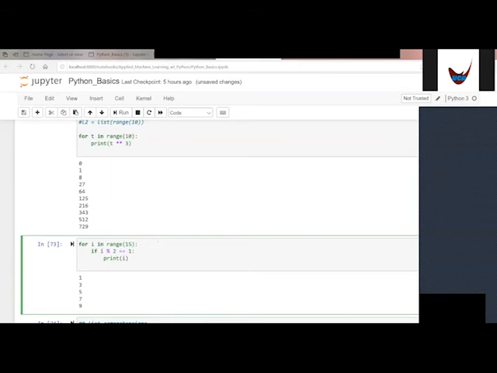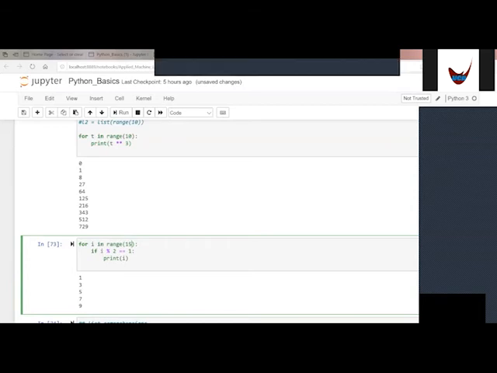If i is divided by 2 and the remainder is equal to 1, print i. That's what it's going to do.